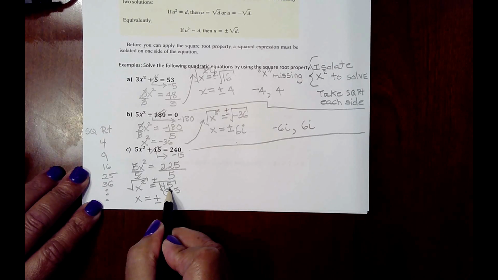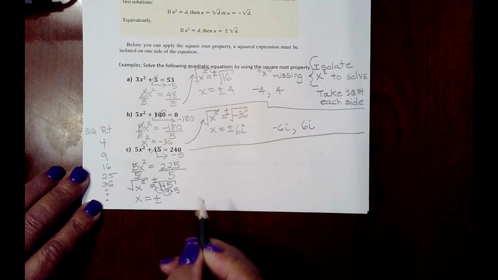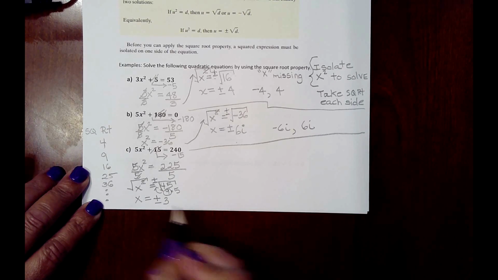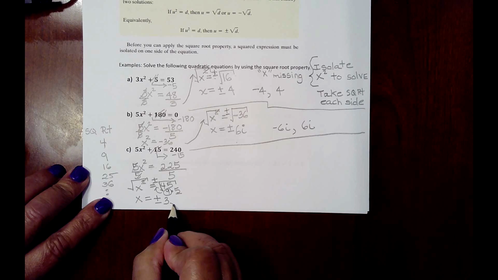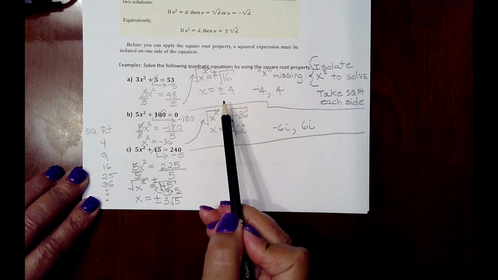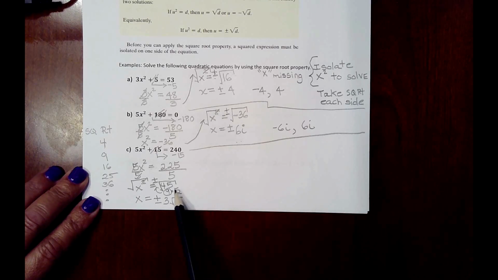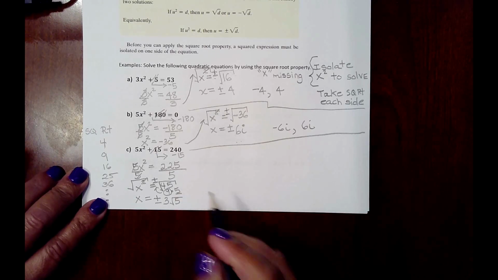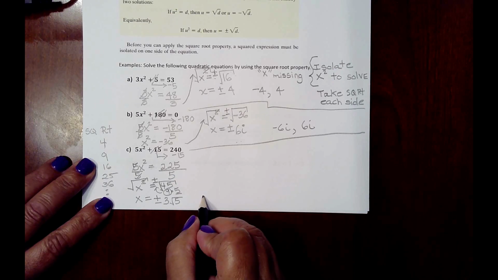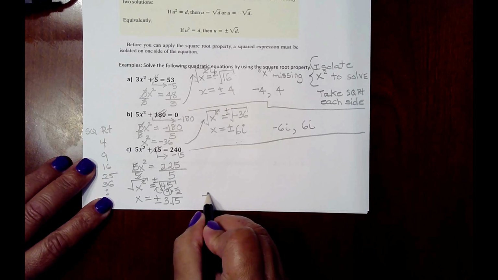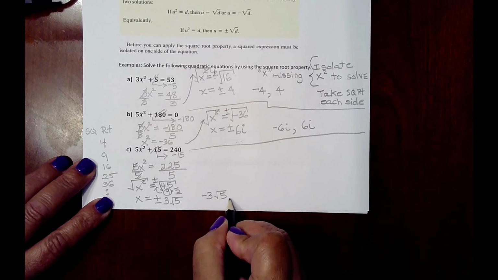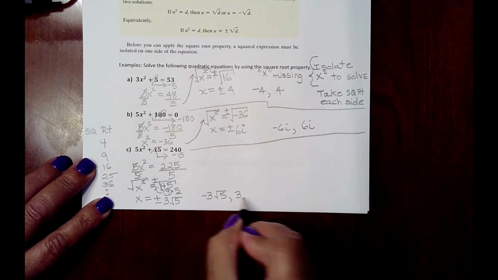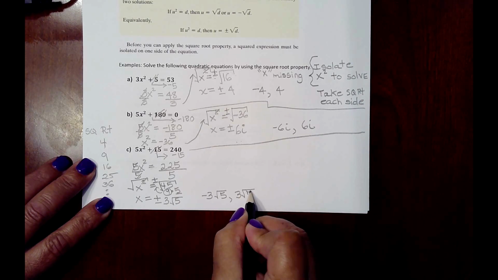You can take the square root of this. It comes out as a 3. So the 3 has come out from underneath the radical while the 5 stays inside. Okay, so one set of answers came out integers, one came out imaginary numbers, and one comes out a partial square root. If you want to list them separately, your answers would be -3 square roots of 5. They don't care which one you get first, I believe. And +3 square roots of 5.